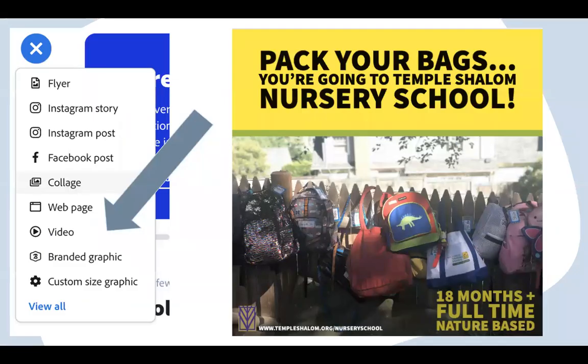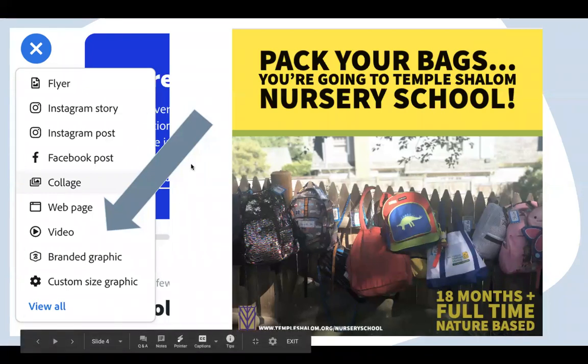This is a graphic that I made using Adobe Spark that I thought would be useful for us to see some of the still graphics that we've made. We do use this for a lot of different social media ads or things we post in Facebook groups or anything. But this is kind of what you see when you open up the program.